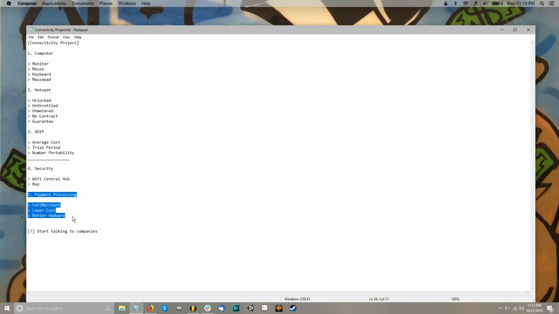So we're looking to make these digital transitions, right? Well, our payment processing, if we have nice processing and it ends up being cheaper for us, then that would be the way to go. If we're getting better hardware with more features, more accessibility, more bells and whistles, and it's cheaper, then that's the name of the game. That's the name of the game for this entire project. Cutting costs and getting more bells and whistles.